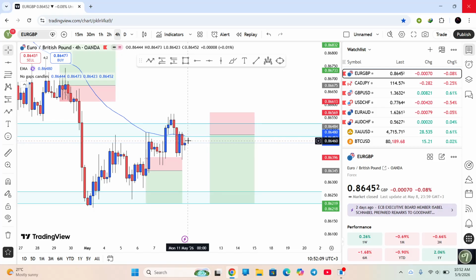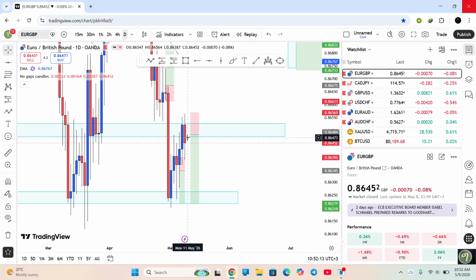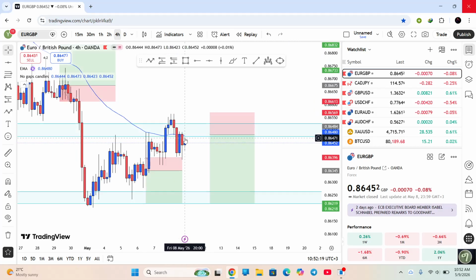So this pullback to the upside is going to be just the upward wick on the daily time frame. On the 4 hour time frame, it's gonna be some kind of body pullback. Then after that body pullback forms, we need to wait for that bearish confirmation candlestick, some kind of bearish doji on the 4 hour time frame. So when that bearish, okay, let me make it more clean.